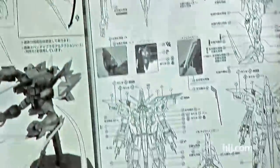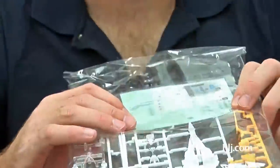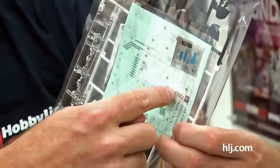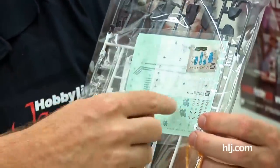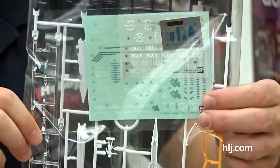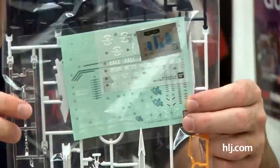And then all the markings. You always get these in the back of the manuals. So we got the dry transfers here, and then a whole bunch of these stickers. So anybody looking to do the kit entirely, stickers and all, be prepared to spend a bit of time on that. And we'll start talking about these armor pieces.